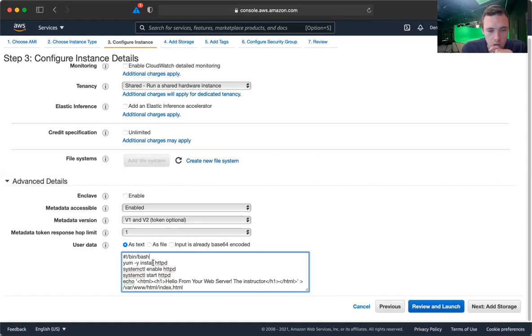All right, so all we're doing here is we use the echo command. We're echoing out some HTML into this. Is a redirect caret here. It's a redirect operator, meaning dump this content into this file. And we'll make sure that that's separated. Yes. Into /var/www/html/index.html. So that's the default location of your web server. And now everything looks good.